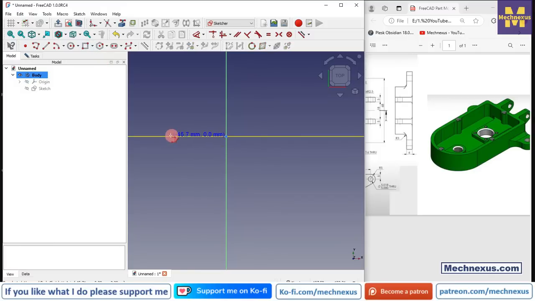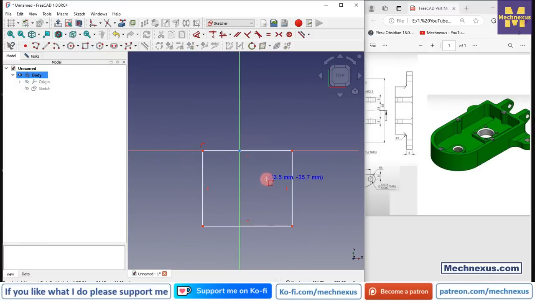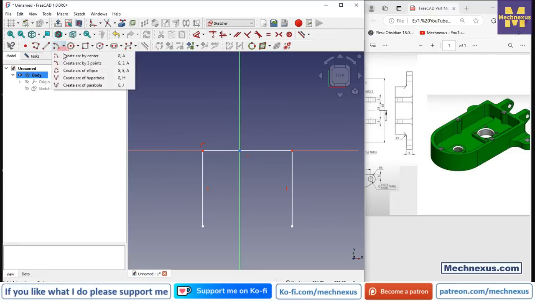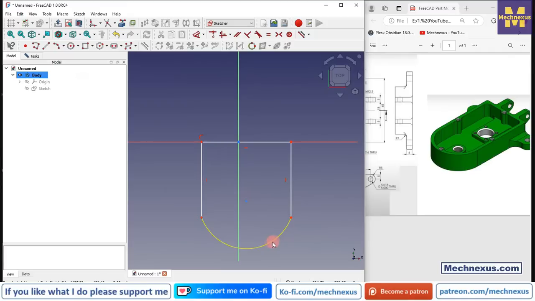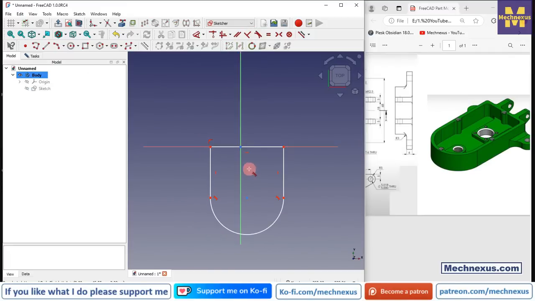I will simply create a rectangle, and I will delete this line, and I will select a 3-point arc, select this and create an arc. And now I will add the tangency relations here and here, and we will make this symmetric.